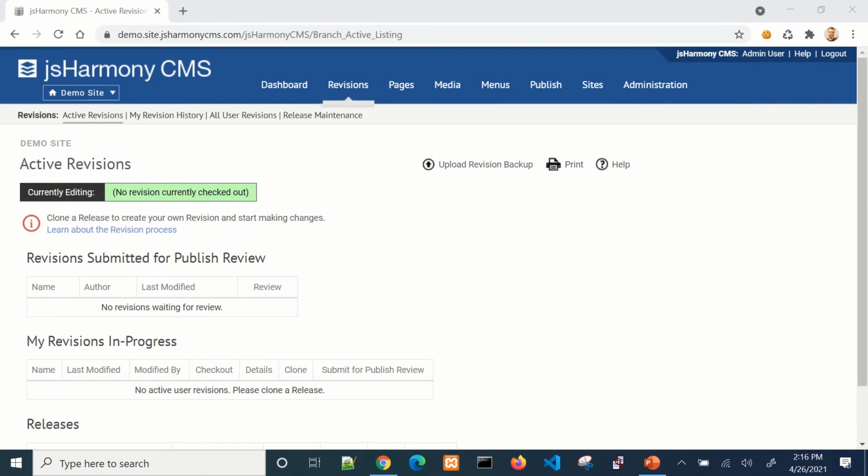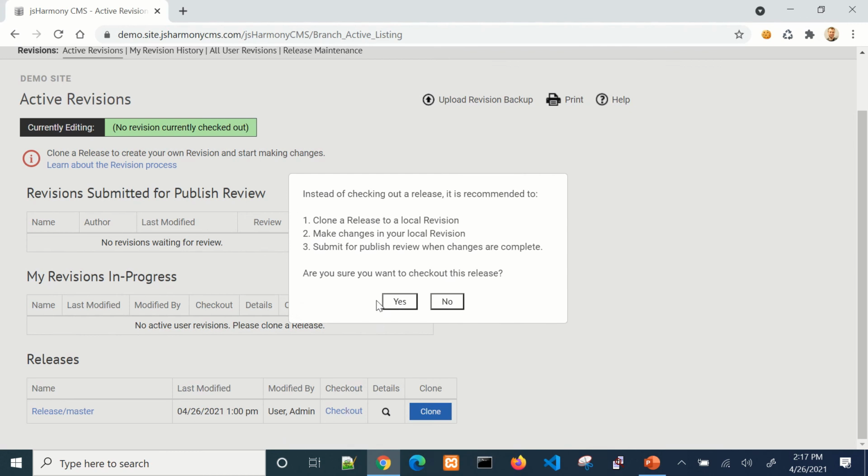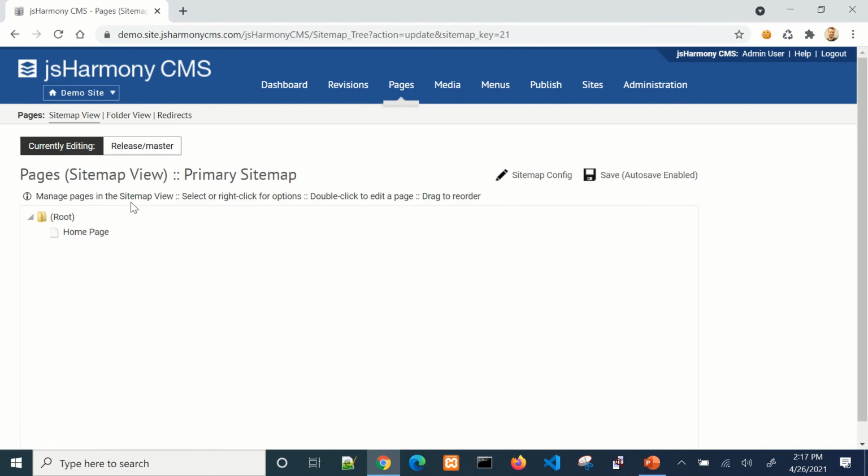It is possible to bypass the revision and version control process. This isn't recommended unless you have a very simple setup. You don't have multiple users, you don't need to group changes, so you just have a single user system and you're editing a very simple site. What you can do is under releases, you can check out one of the releases directly. You'll need to click yes on the confirmation prompt and then check out. And at this point, you have your release checked out. You can make changes to the release and then you can publish. In order to do this, your user will need to be a publisher. And again, it's not recommended, but it is a way to quickly make some spot changes on the site.